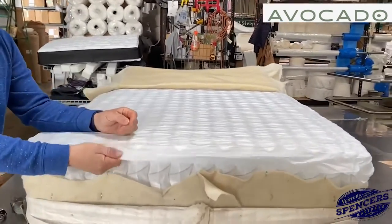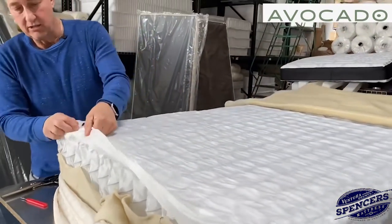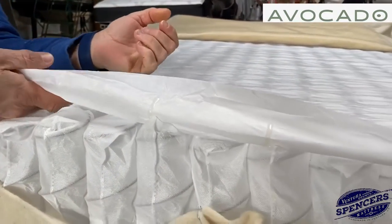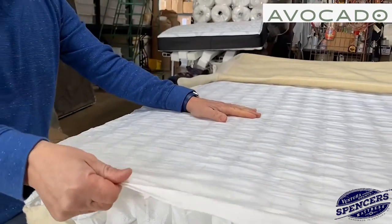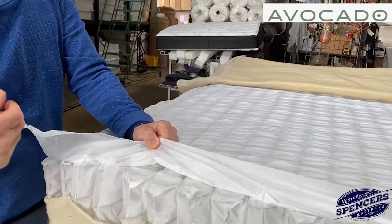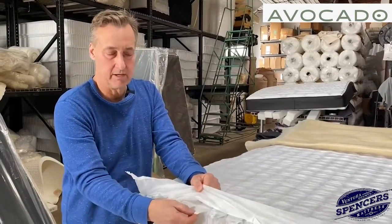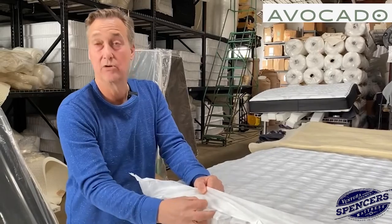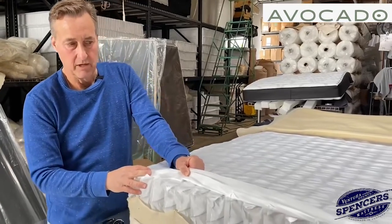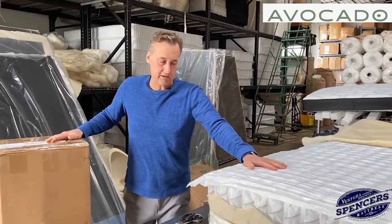This is polypropylene right here — a petroleum-based material that goes over each coil. See all this glue? It's glued down to hold it on. This is called scrim, and each coil is independently wrapped in polypropylene. They're not wrapped in organic cotton. There are spring units out of Europe, and maybe one or two manufacturers in America that wrap them in actual cotton fabric without gluing them together. But this is polypropylene — a lot of it in the bed. Harvest Green is going to have that as well; that's just the way coil producers do it here in America.